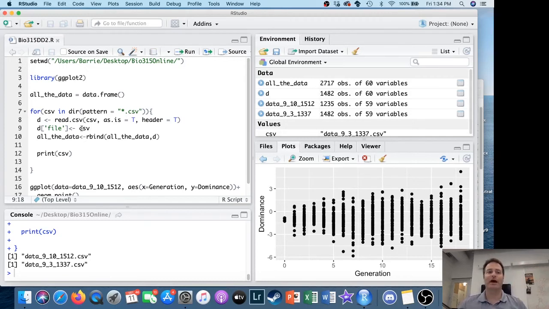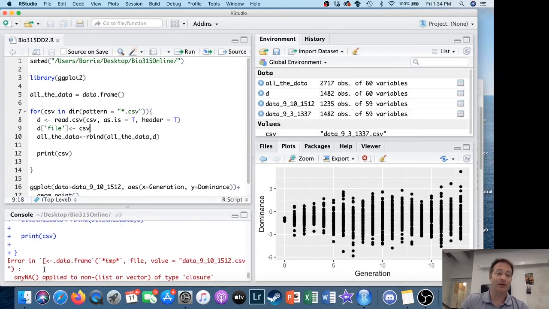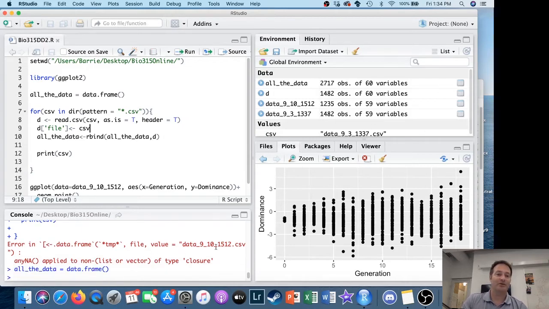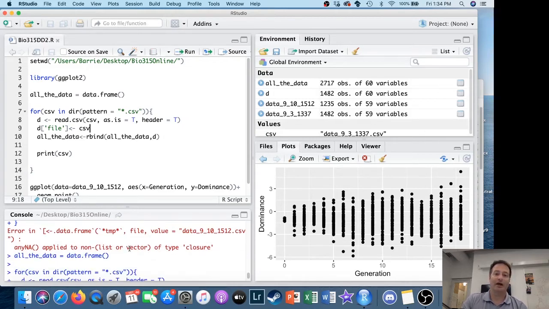But let's walk through what happened now that I've fixed that error. And boy, I don't think I'm going to edit out a lot of that error stuff, because this is going to happen. So let's go back up. It said error in this assignment of .data.frame, value equals this, and I don't know what this error means.